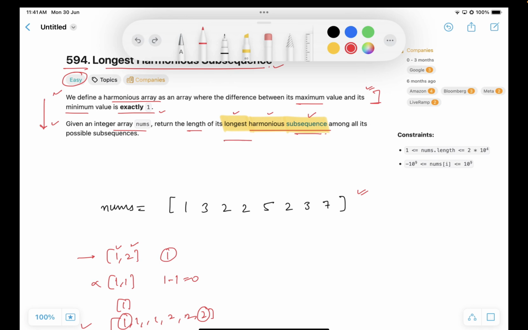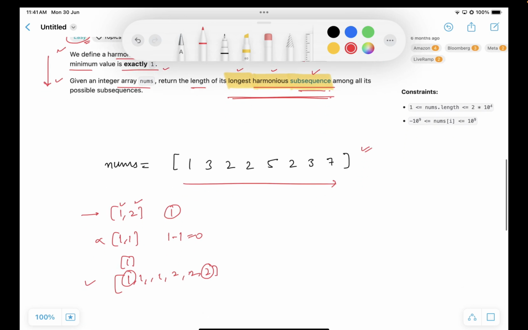So these 3 words we need to understand. Because it is a beginner friendly problem, I'm going to explain all of these things. Subsequence is picking up items or deleting items in any order, and whatever is the remaining one, that is a subsequence. Harmonious, it is given that in the array the minimum item and maximum item difference should be 1.